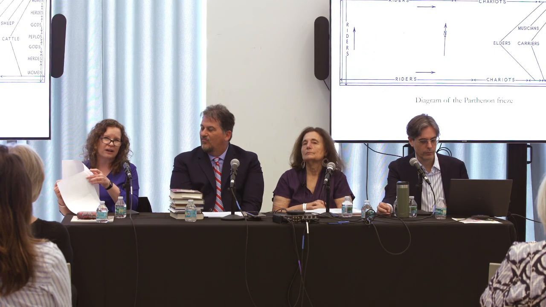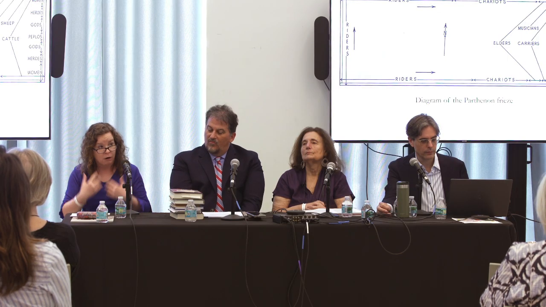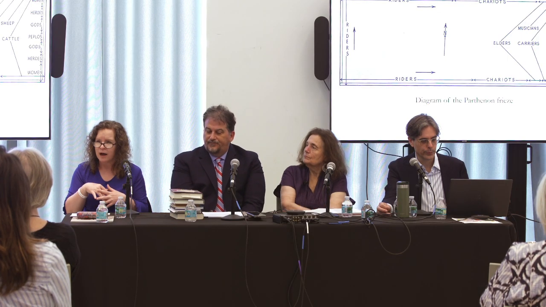And although it is challenging to talk about some of the details on the frieze because of damage and the lost paint, et cetera, it seems pretty clear that what we're seeing on the frieze is this expression of all the Athenians. So that's the theme I'm interested in today, which is the idea of koinonia or community, which I believe is being shown to us on the frieze.